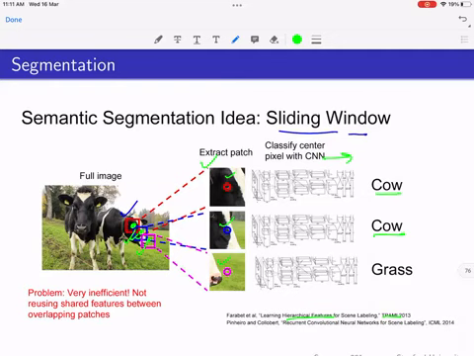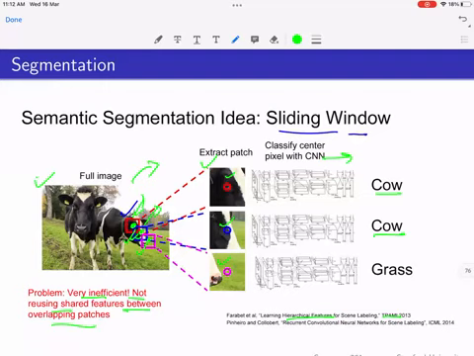You can always do it, but the problem is that it is very inefficient, not reusing shared features between overlapping patches. If you pass the whole image through a convnet, the features coming from this crop and the features coming from this crop have something in common. Even if you don't think about convnets, and just think of the image with overlapping red and blue patches, you are still recomputing for these individual crops.